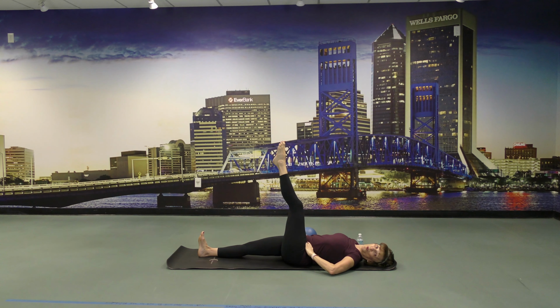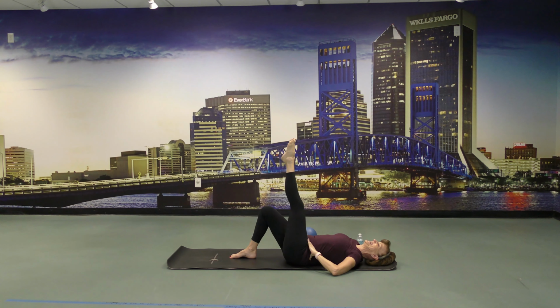If that doesn't work for you and you feel hiked up, bend that supporting leg. So I'll keep mine bent today so that you can see what that's like. We're going to make some small circles without the hips moving. Breathe, breathe, breathe, and reverse, and seven. Breathe, breathe, four, three, two, and hold.